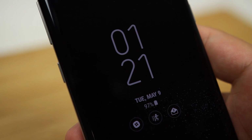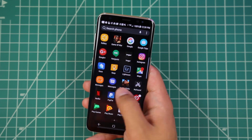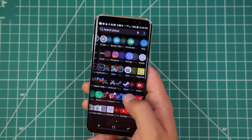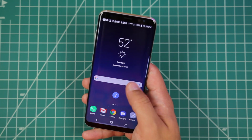Now, this is a little odd for a Samsung phone, but I have to say one of the best things about this phone is the software and the launcher. I've never really liked Samsung's launchers until now. Everything flows so smoothly and looks really good. The app drawer is pretty well done, and the drop-down menu is easy to navigate, and I find myself enjoying using the launcher.